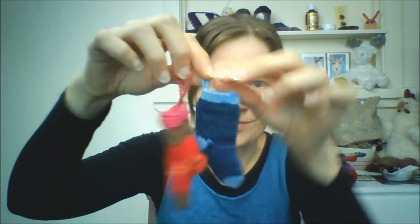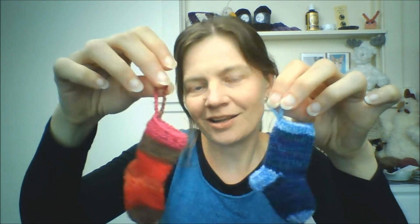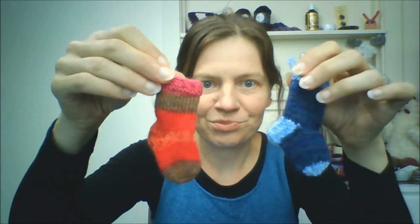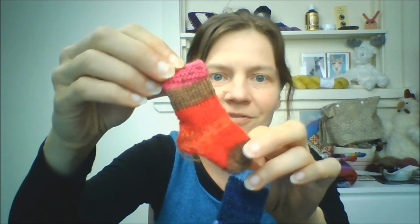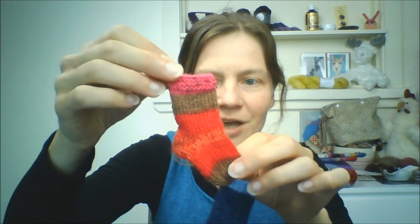And I'm not sure yet whether these are going to go on the tree or whether I'll just hang them around randomly, and I kind of think that they can hang around all year round. They're kind of cute little ornaments. So not too much more to say about that. It was fun to do the fish lips kiss heel after a long time having done other types of heels, so I think I might be using that again on some other socks that I do in the future.